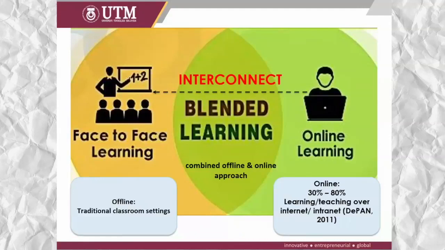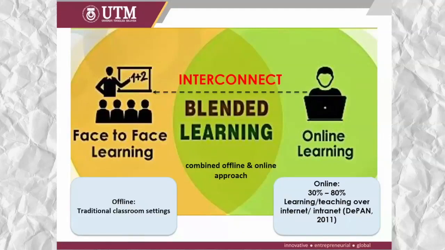Okay. And in Japan also, they have stated to apply a minimum of 30% online learning, you have to do the 1732. Okay, some of you may refer to the UTM Lead website or your e-learning Moodle platform. We have stated what is 1, what is 7, what is 3, and 2.